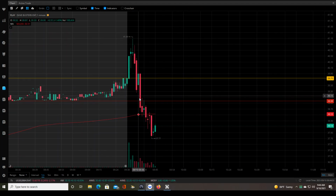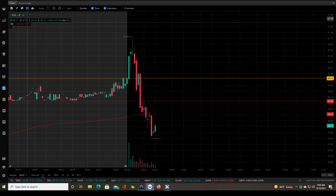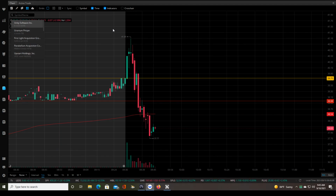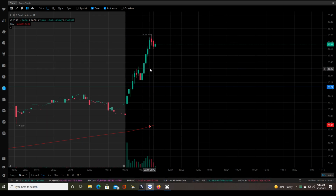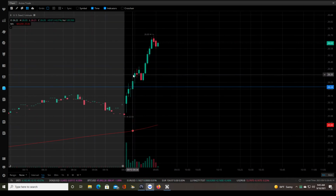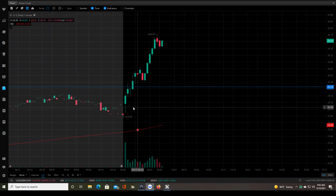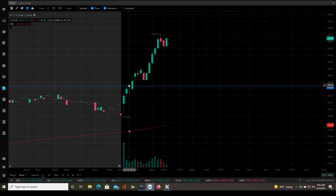So once this level was broken, which happened around 9:37, I decided to take a look at another stock again, because I do want to finish this plan up. And I thought, well, as long as something meets my criteria 100% and hasn't already made a 2-hour trade without me, then I'll take a look. So here is U.S. Steel. When I pulled it up, it was pulling back, I think, on this red candle right here. So I already realized there was an entry that I missed, which happened right here.